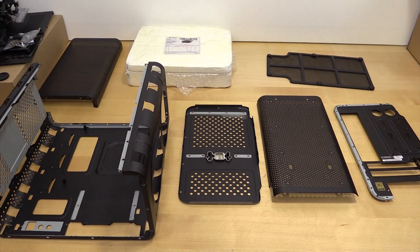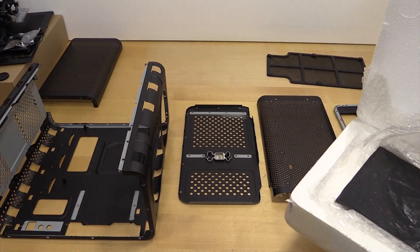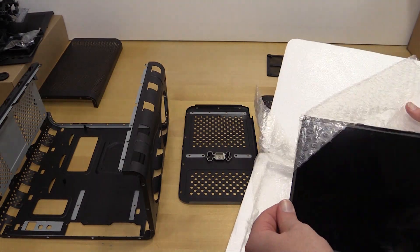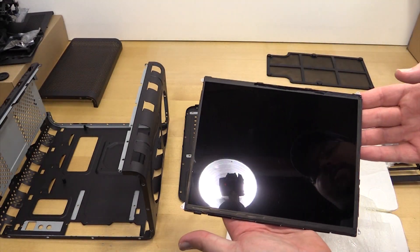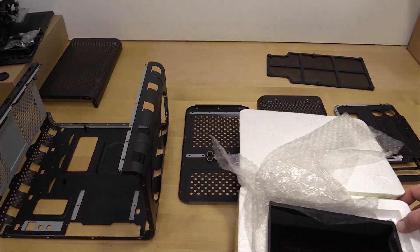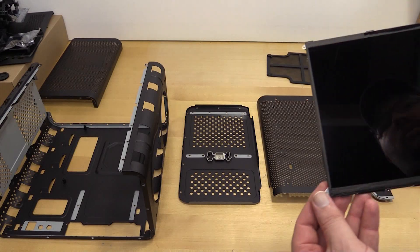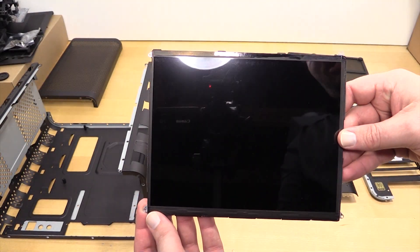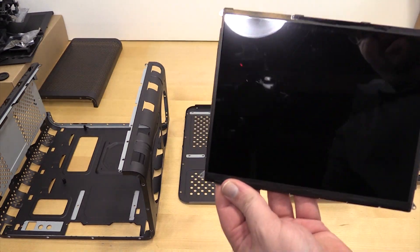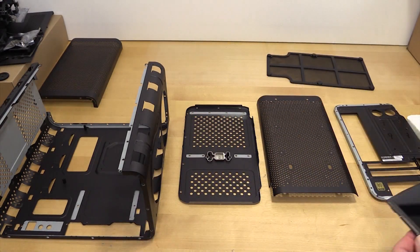One other thing — I'm probably going to fail horribly, but I'm going to try to put a retina LCD that I bought into the side with the window. It happens to be very close to the same size, so what I was thinking about doing was mounting it in the plexiglass window, making a custom frame around it, and then you could have whatever you want displayed on it. You'd just need to put a little controller package on the back.